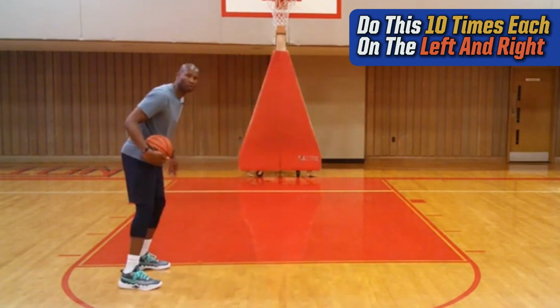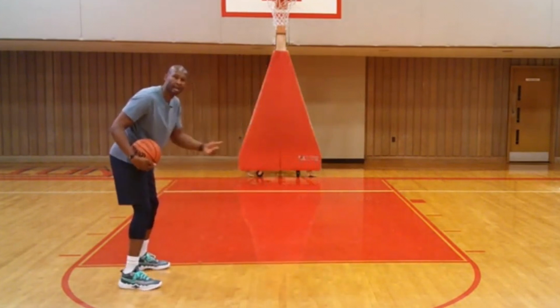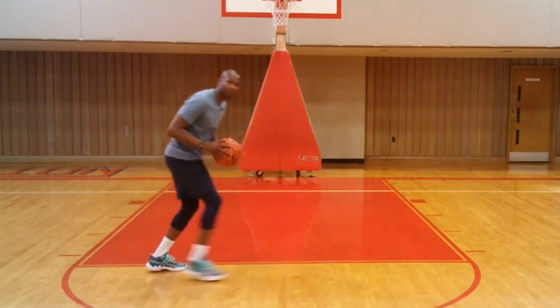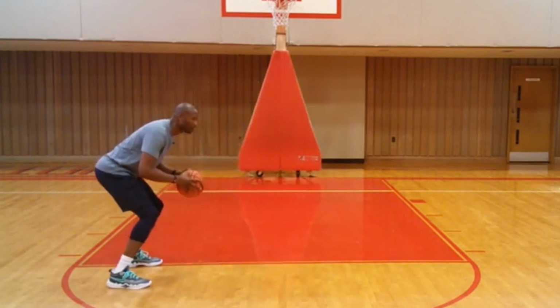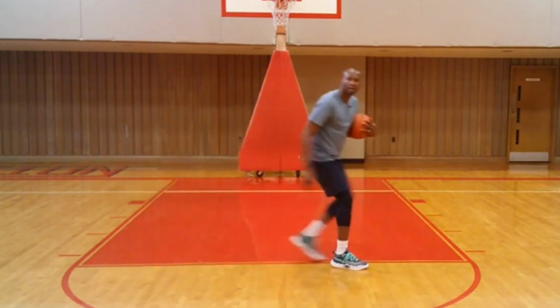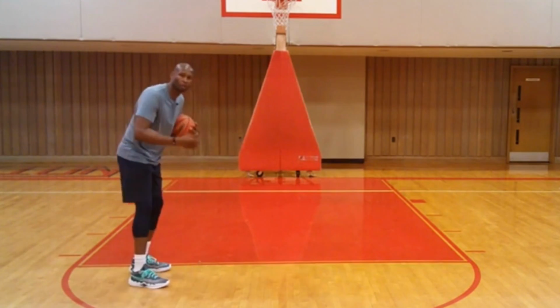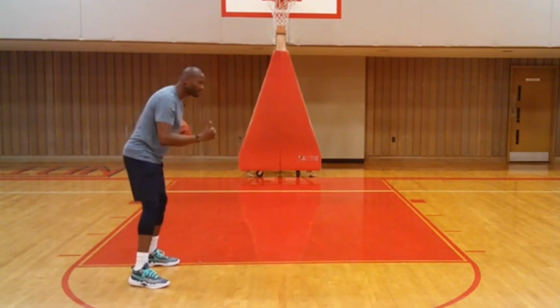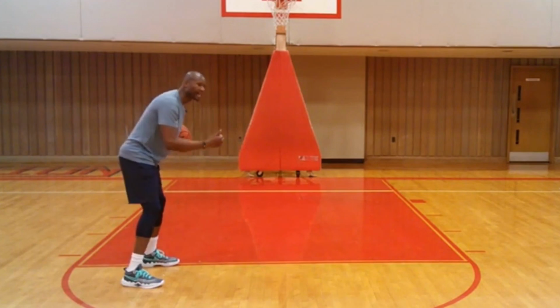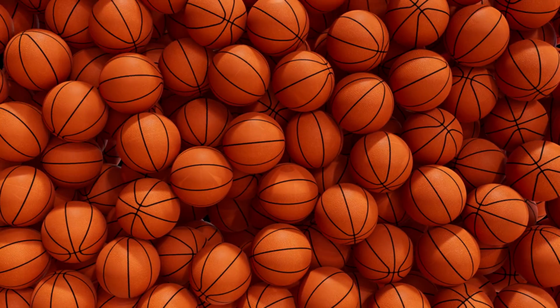First and second step drill. Step, dribble, step. Because if you take two steps or lift up that pivot foot, they're going to call travel. Changing it up. Loaded legs, step, dribble, step. Learning how to take that first step, which is a low, long, and straight step, to get next to your defender, right? Then the second step after the dribble will create separation.